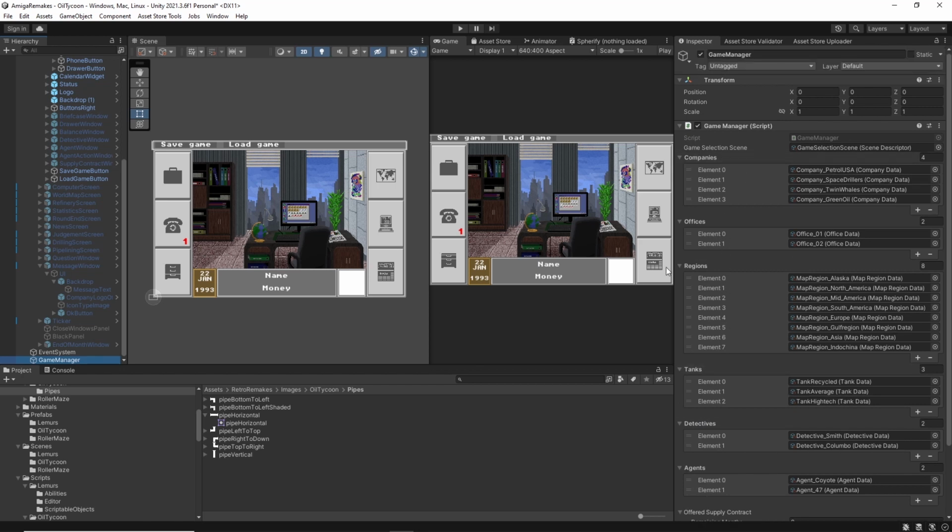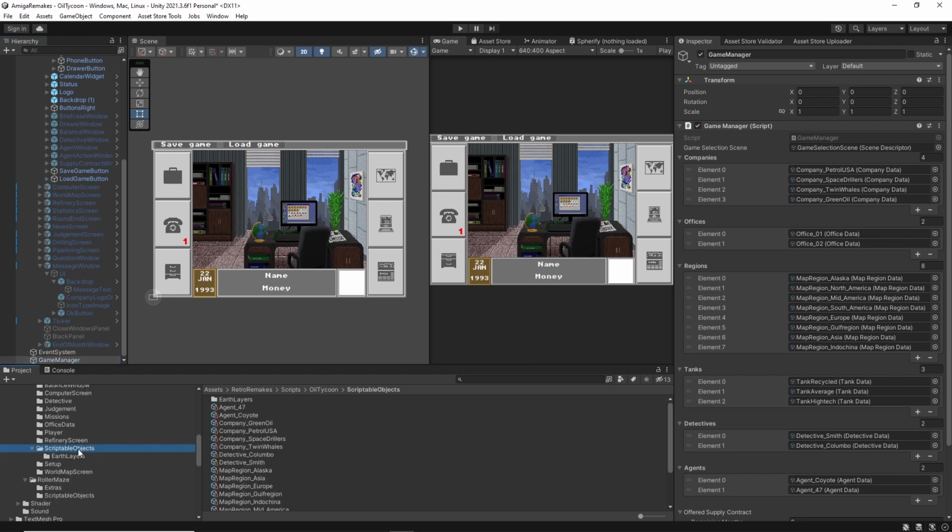You can find all of those scriptable objects in the scripts folder, under scripts, Oil Tycoon and scriptable objects. Let's run through all the types of scriptable objects we have in here.